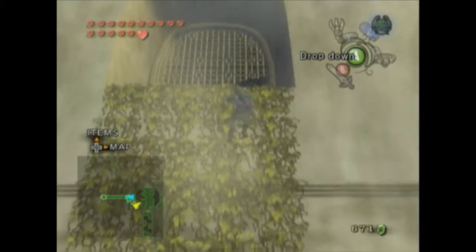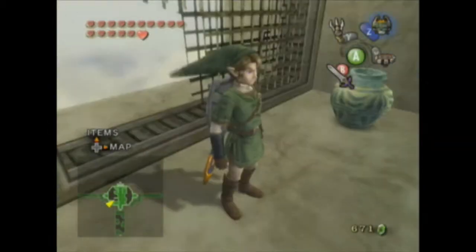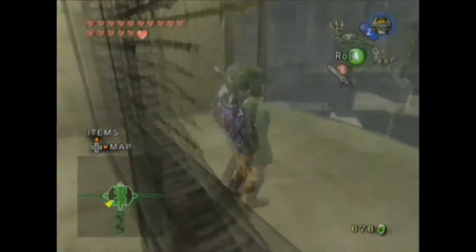Now, I don't really know what is here. Oh. There is an opening? Okay, what? What's going on? I'm confused. This is... What? That is the weirdest entrance into a new area I've ever seen in a Zelda game. But anyway, whatever. Let us now... Or at least a 3D Zelda game.